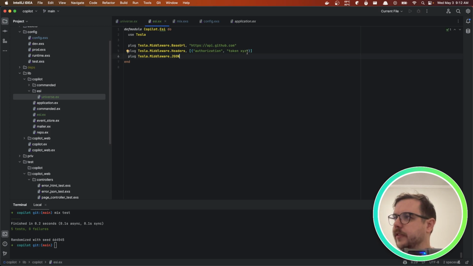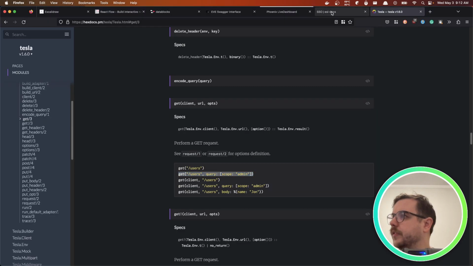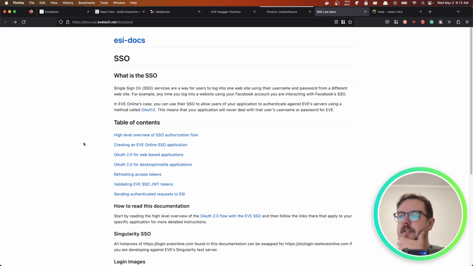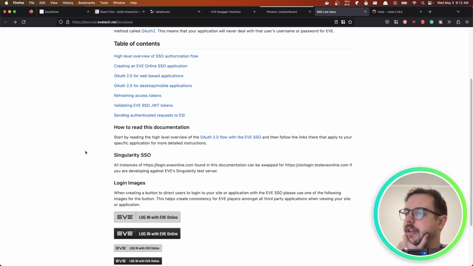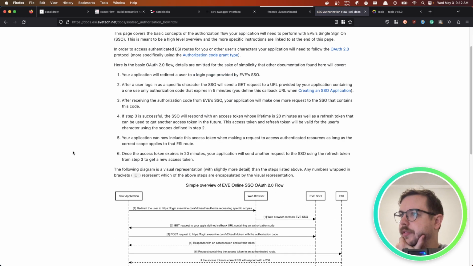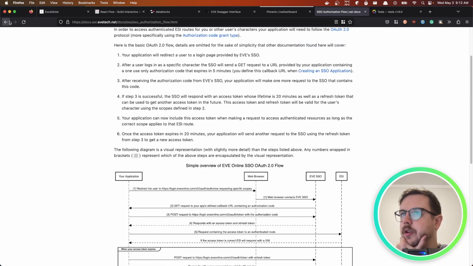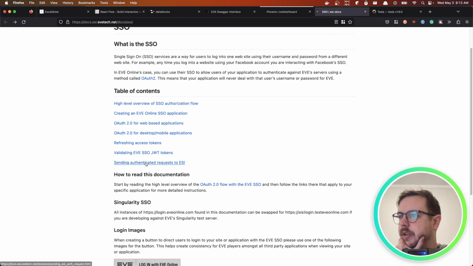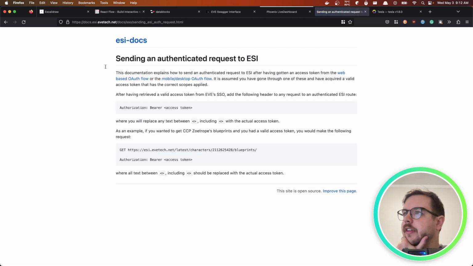So here we've got authorization, and we will need the authorization header. I was looking through how to authorize this API, and they use OAuth 2. If we click here, sending authenticated requests, you authenticate with the authorization header, and then you send along bearer with your access token.